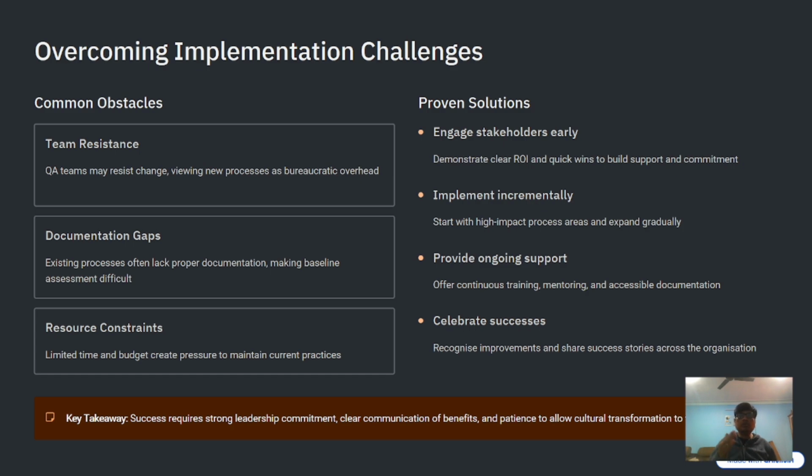So slowly we move up. That brings confidence to the team members as well. Start with the high impact process areas and expand gradually. Provide ongoing support. Offer continuous training, mentoring, and accessible documentation. This is the major role the process consultant has to play.